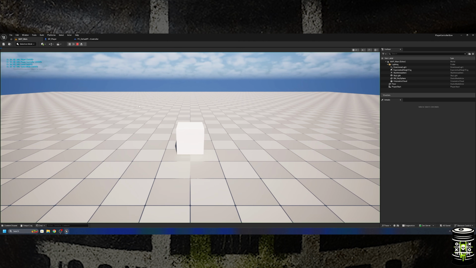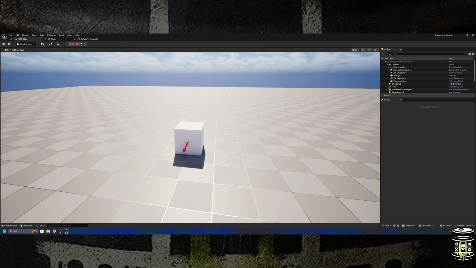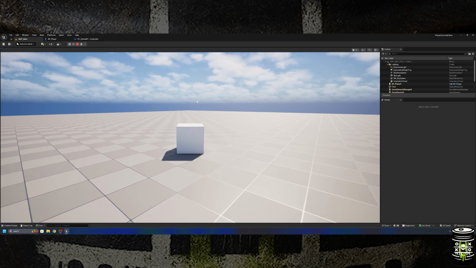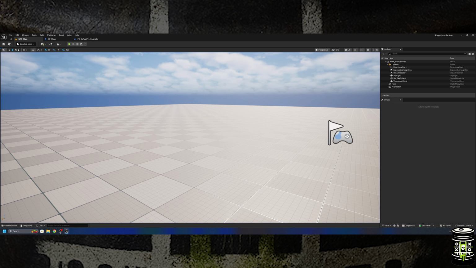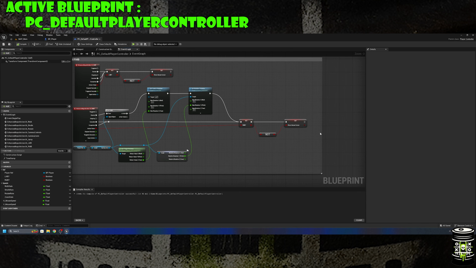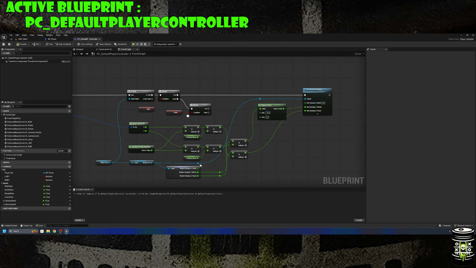So if you look, I can turn it and I can keep walking, right? But when I press the right mouse button, it turns and faces the way I want. Perfect. I am happy with that. Okay. A little bit more, I'm pressing the right mouse button, but now that fixes this issue.